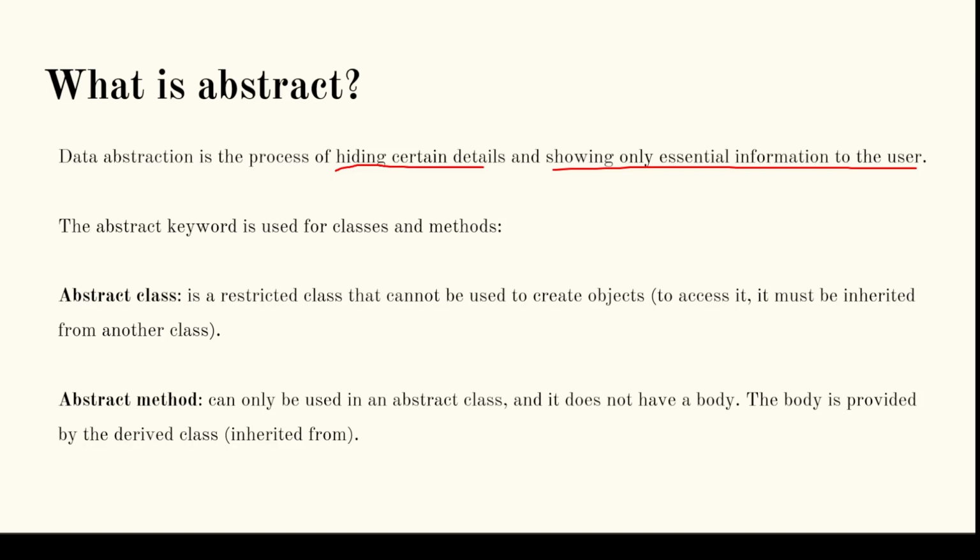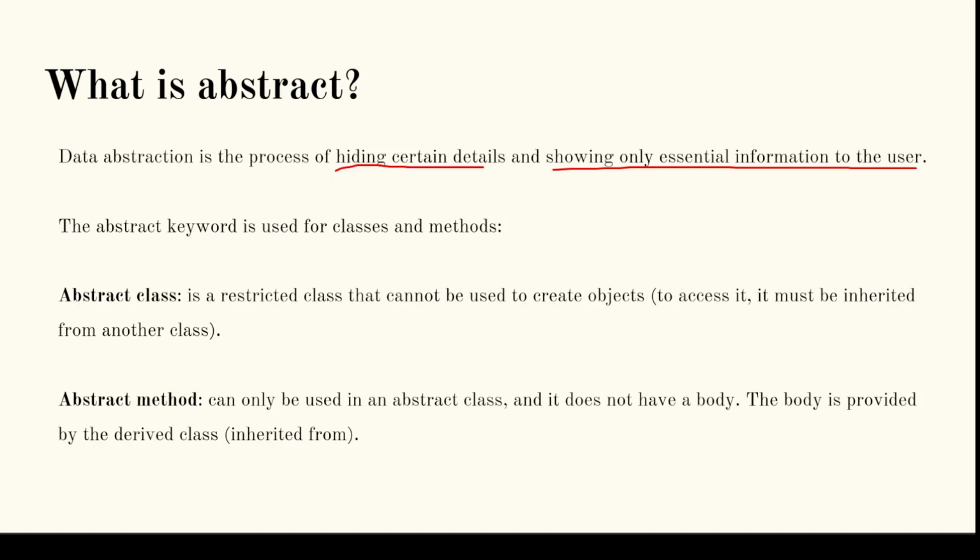Let's understand this with a real life example. Consider an ATM machine. When the user visits an ATM machine, the user only knows that in an ATM machine, first we have to enter our ATM card, then we need to enter our PIN code, and then we need to enter the amount that we want to withdraw, and at the last we have to collect the money.